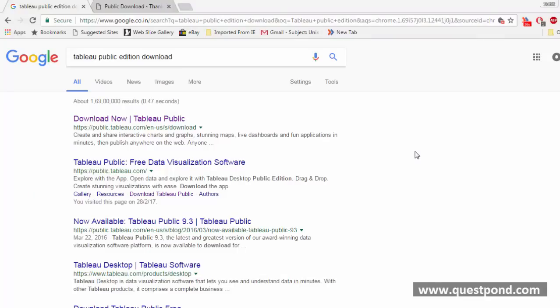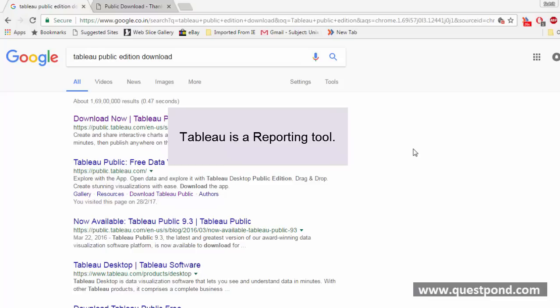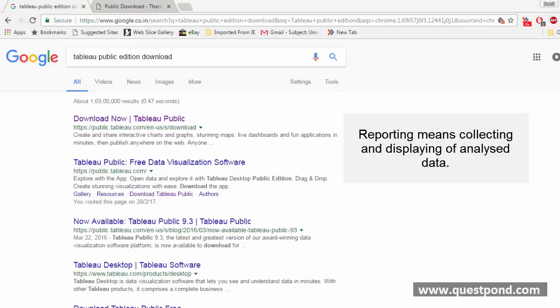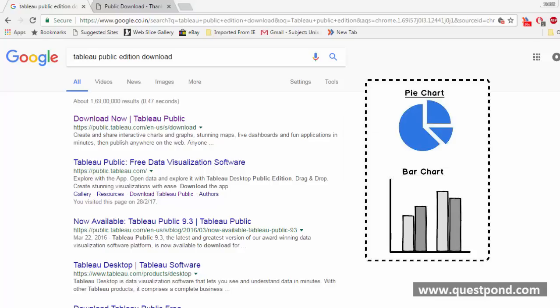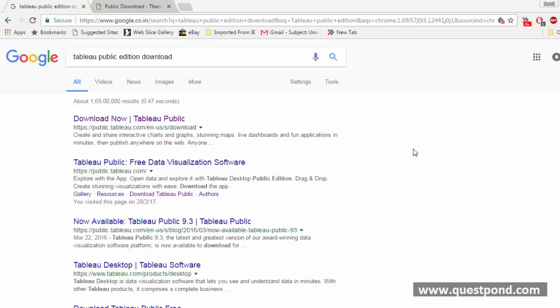Now, to understand in simple words, Tableau is nothing but a reporting tool. In simple words, reporting means display of data in an analyzed form, or we can say display of the analyzed data through a bar chart or a pie chart or any other visualization techniques.